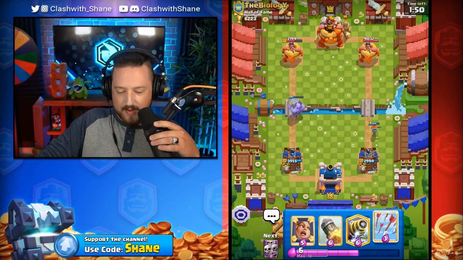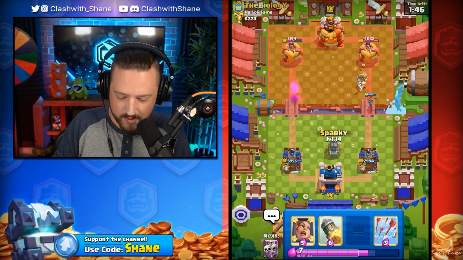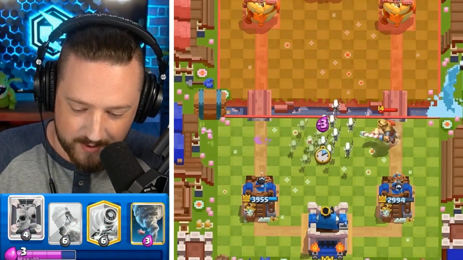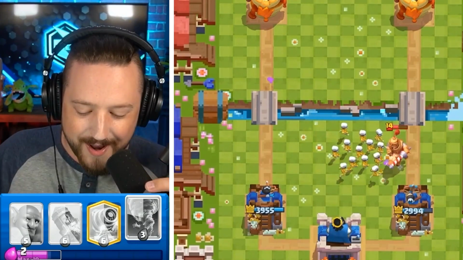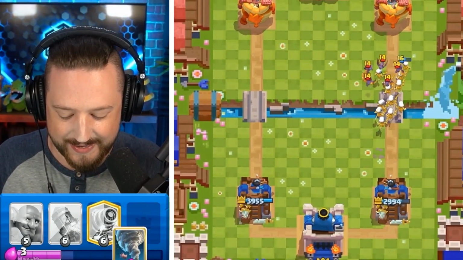So I think the plan is to go in with the Sparky. Arrows here left side. Yes, yes, yes. We know he's going to zap arenas. Let's go. Skeleton Army right here left wing. Where's your zap, my friend? Where is your zap? You missed one of my skeletons, you nub. Let's go, mirror up the Skeleton Army right here. Not really the most ideal scenario. He's going to go bats. Yeah. And then Miner.